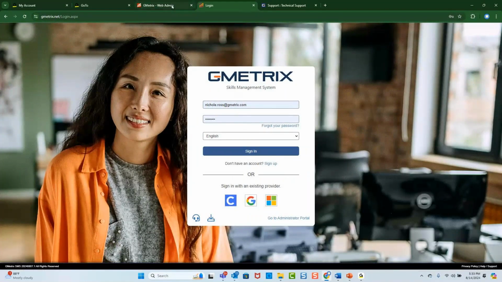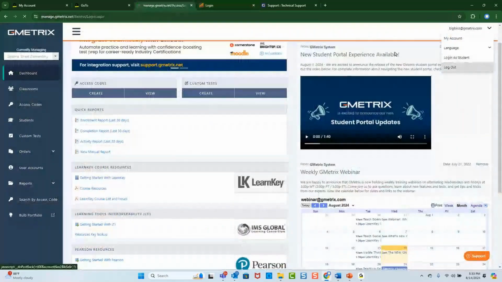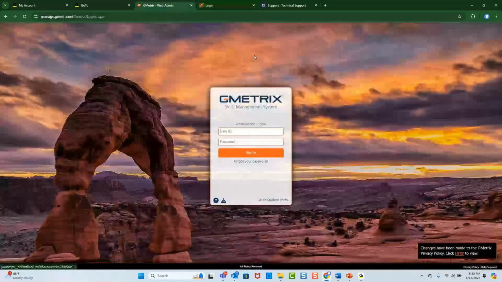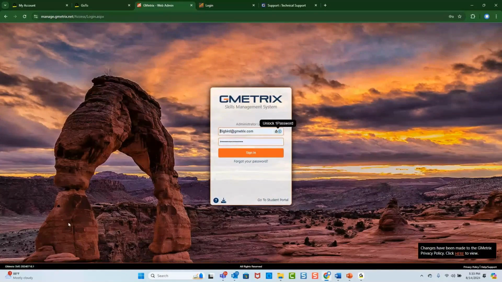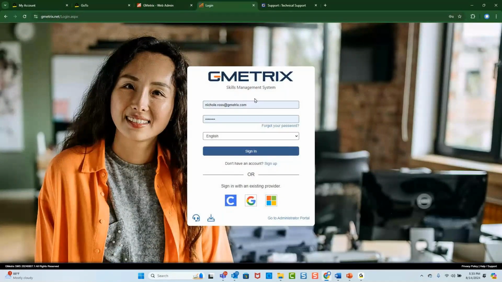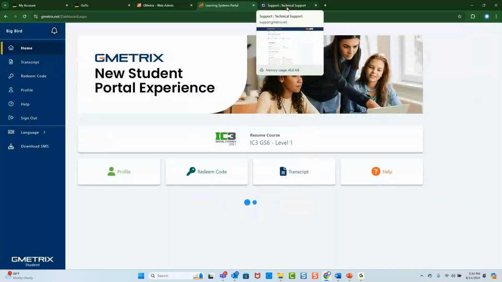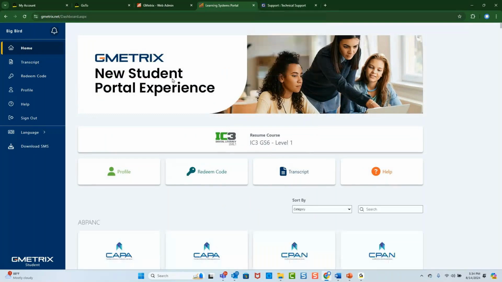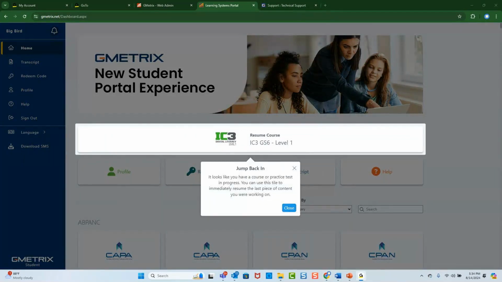It always has a student on it. And manage.gmetrix.net is the admin dashboard. It has the arches on it. So make sure that you are in the student dashboard, and when you log in, this is what you should see, this new dashboard. If not, I would encourage you to reach out to our technical support for assistance with that.